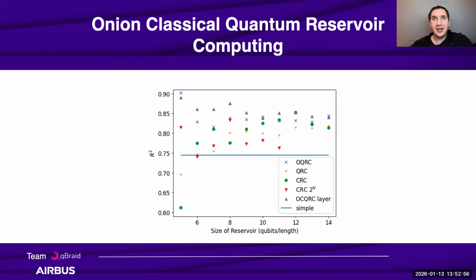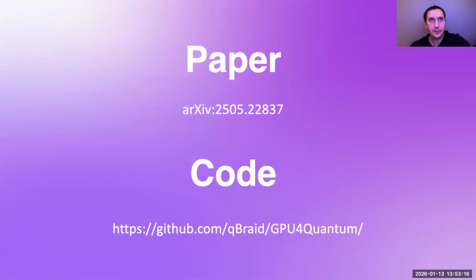The main thing we learned from this work is that you can design a quantum reservoir to describe long-term and short-term dynamics, and using that, you can obtain better results than you could with either classical or just quantum reservoirs. So the paper and code are given here, but I can certainly provide these slides at the end.